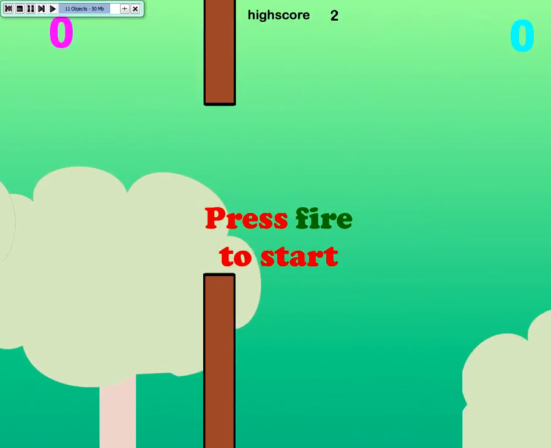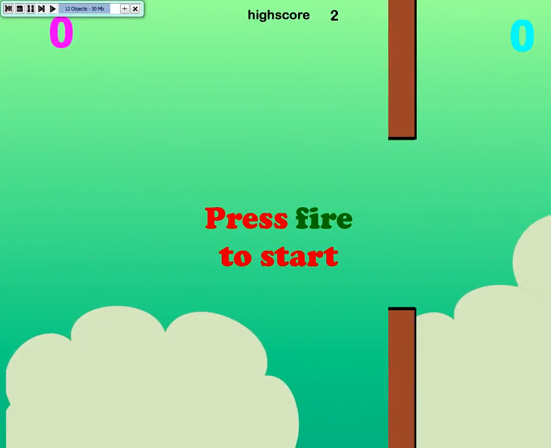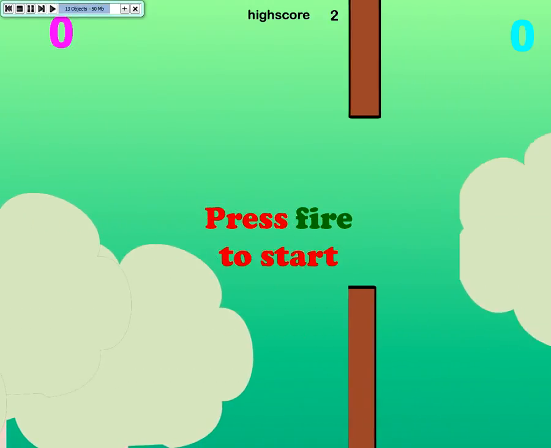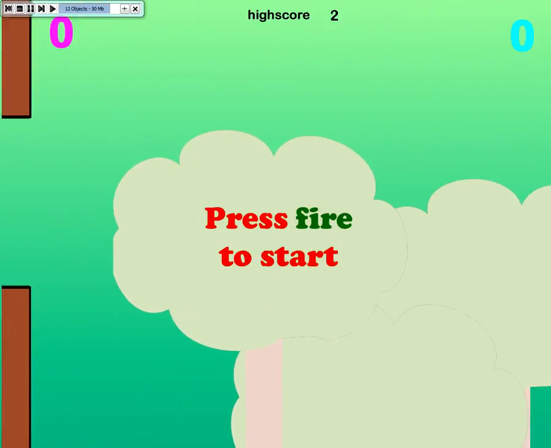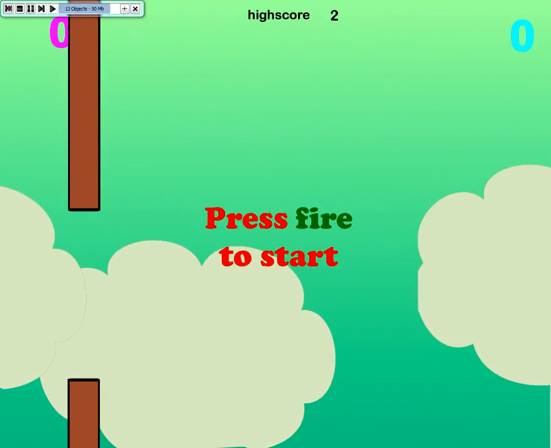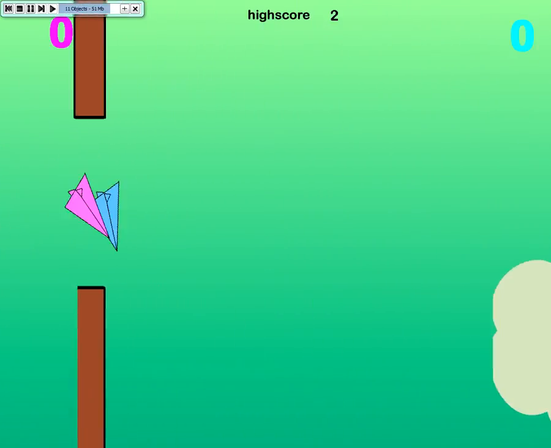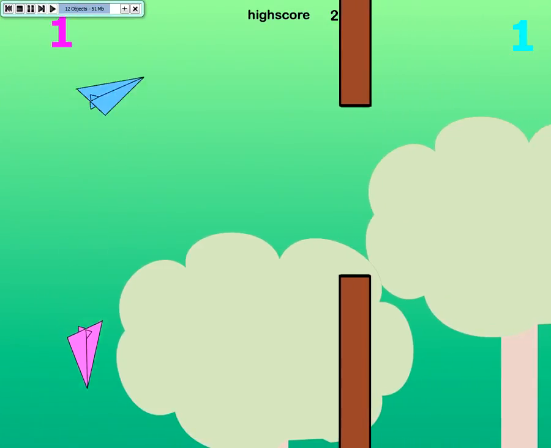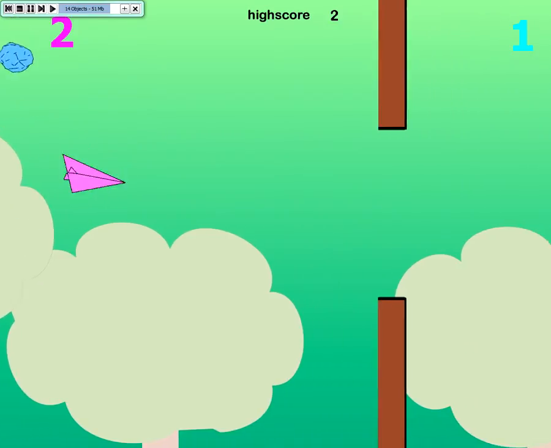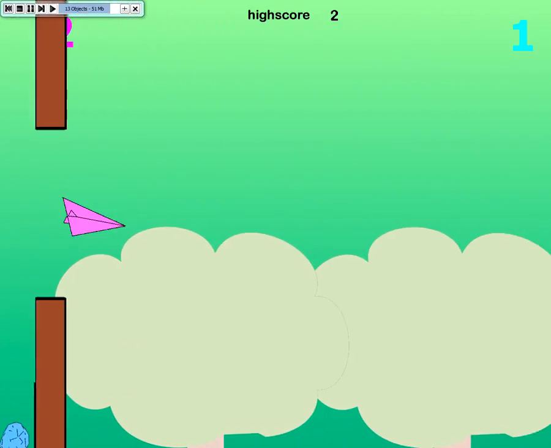We're looking at the Impact Gamers games, and we're on Plane Crazy, which is obviously really similar to Flappy Bird. It's only the green button which is to fly, so we press that to start. It's two player with the pink and the blue. And you have to guide yourself through the ball, and I'm about to get a high score.